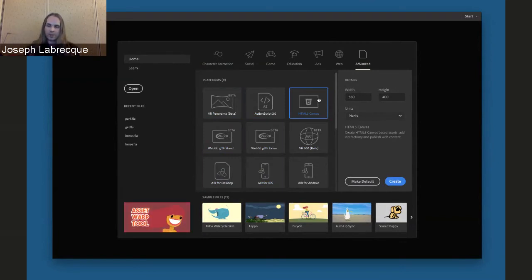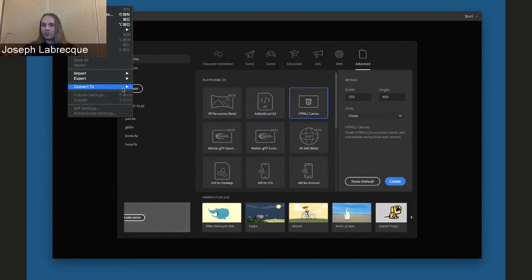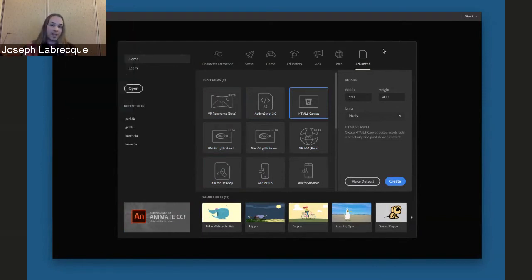And one of the really good things about this is that because all of these different platforms share the same file type when you're authoring them, you're able to easily convert between document types. So if I have an ActionScript 3.0 document, an FLA file that's written for that platform, and I want to change it into HTML5 Canvas so I can target the native web, you just go to File, Convert to, and then choose the specific document type you want. But you don't have to do that. You can also copy assets, copy entire animations, copy things from the timeline, copy layers, and paste them across all these different documents. So it's really easy to share that information no matter what platform you're using.